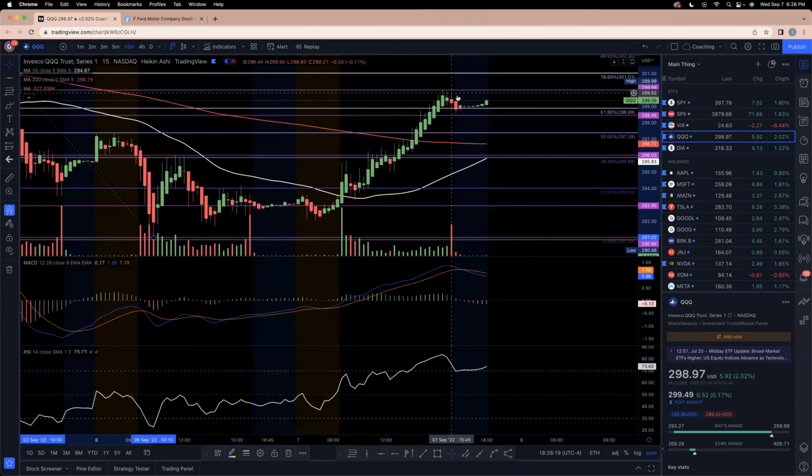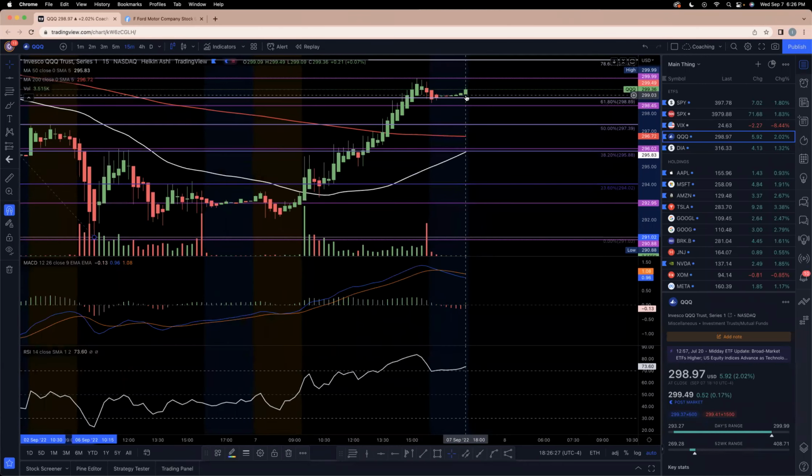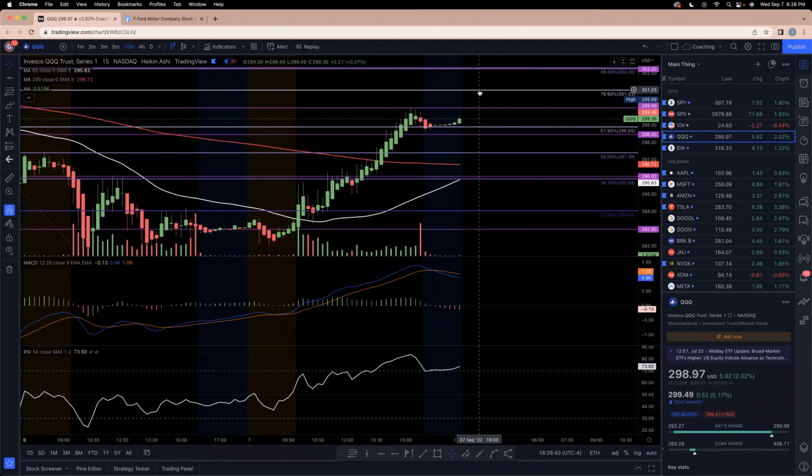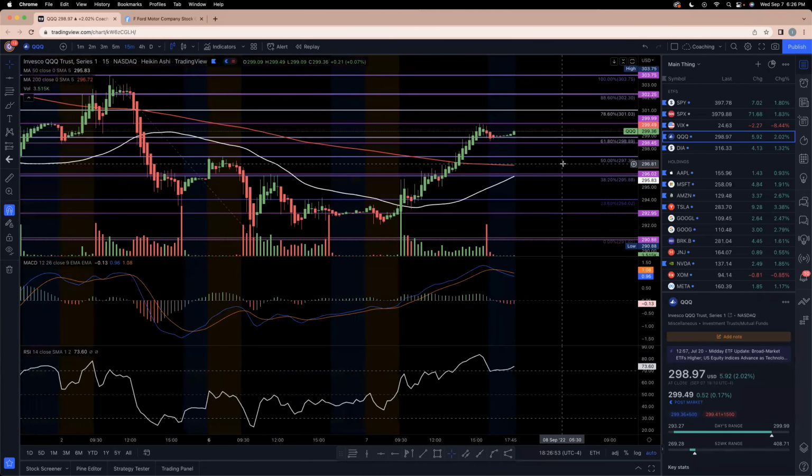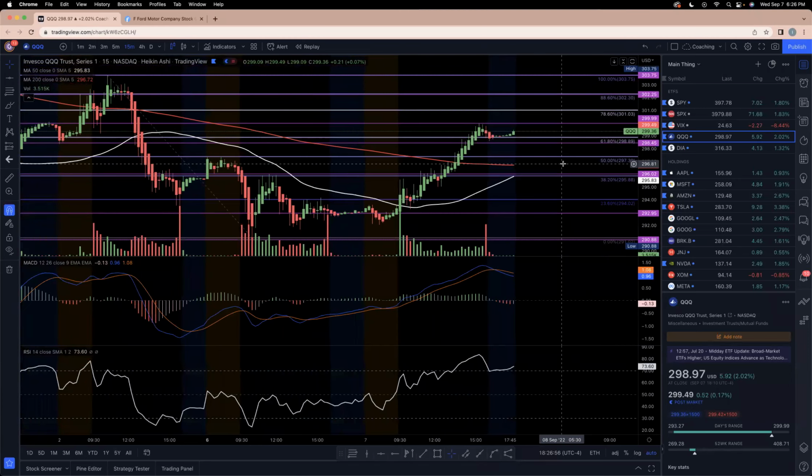So let's just look at this, right? This looks like a continuation as well. It looks like it wants to break out of this pennant here. So I know my first target is here, this is my first price target. But if we get up here and we get some volume into the push, I immediately know I have another price target that's not far off. So that's here. And then from here, I go here, and this is right along the sides of my fib level too. And if we break here, then we go here. It just gives you extra opportunities to take profit, right? It's more like a roadmap. You're literally drawing yourself a roadmap.